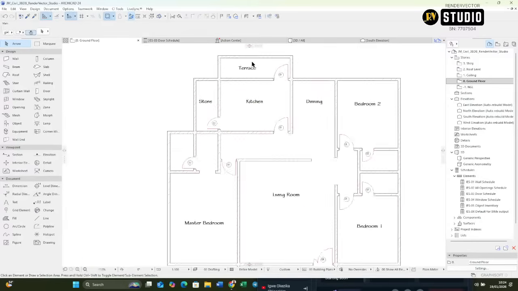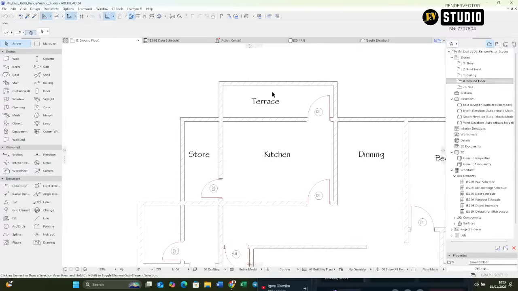So now we're going to do openings here. So when I mean openings, I mean like cantilevered wall openings.